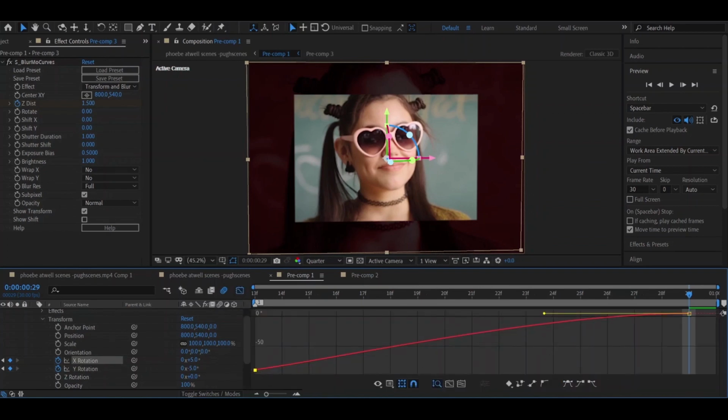So for these graphs, you don't want to make it too sharp, because you want people to see that you did the transition. So you just want to put it right there.